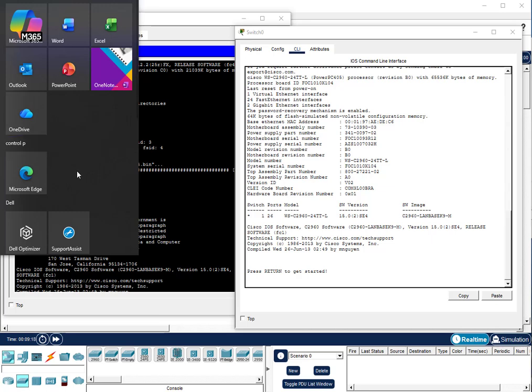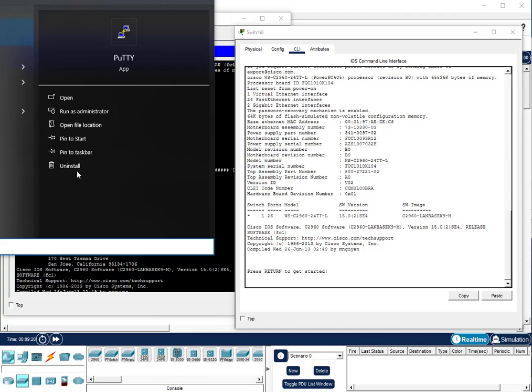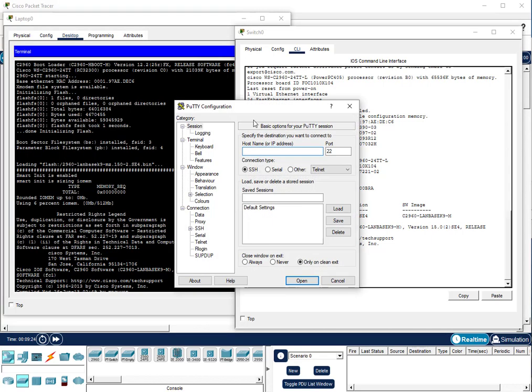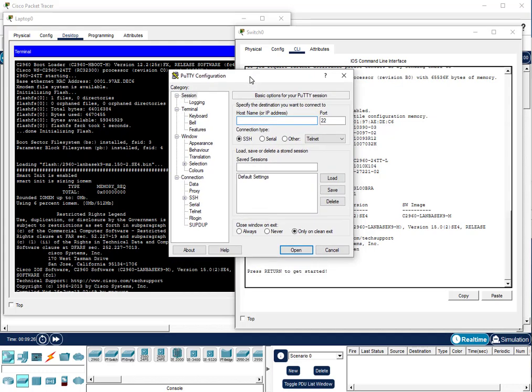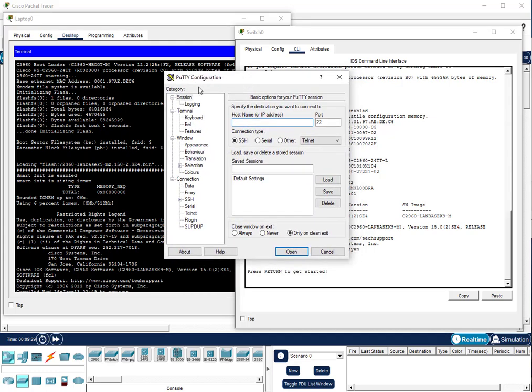Let me go here. PuTTY. Open that, and you get this little box. This is actually a really handy application. It's free. I'll make a separate video on using PuTTY.